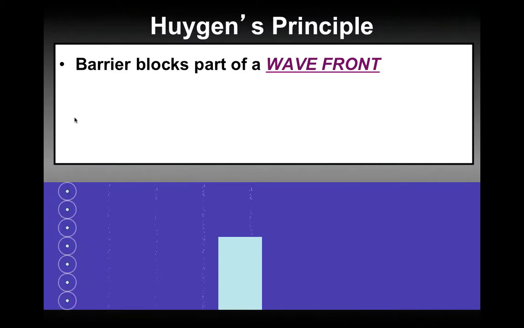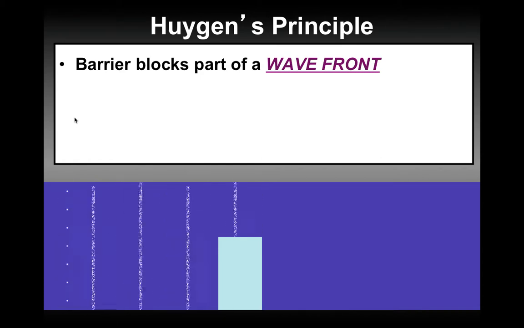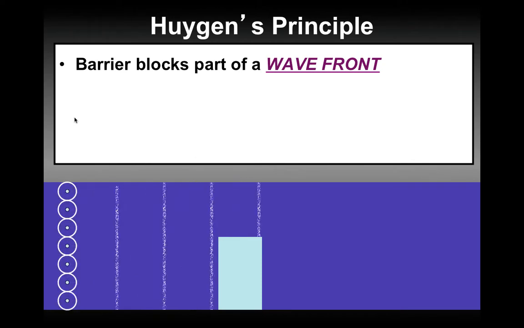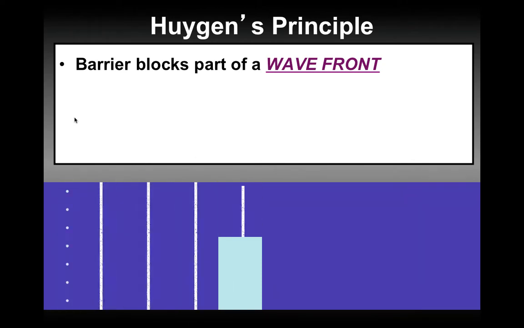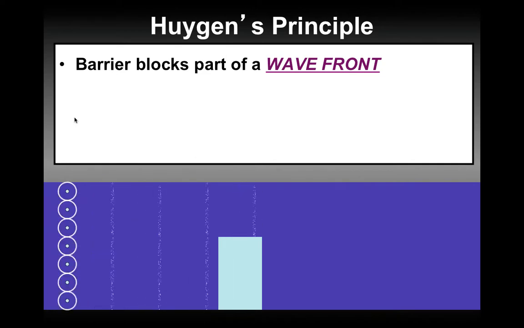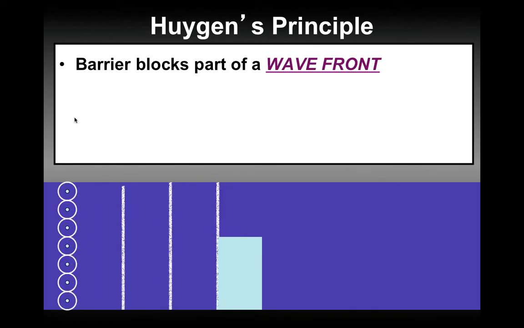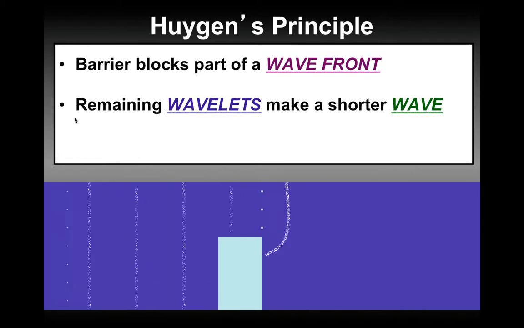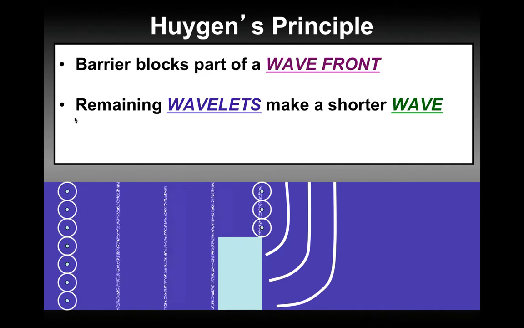So what happens when you have a barrier that blocks part of your wavefront? In an ideal situation, you just have your wavefront traveling outward, and the sound or the light for that matter will just continue to travel outward until it reduces in amplitude or reduces in energy. But what happens when you have a barrier, such as a door in your room? Well, when you have a barrier, these wavefronts bend as they turn and curve around that opening.